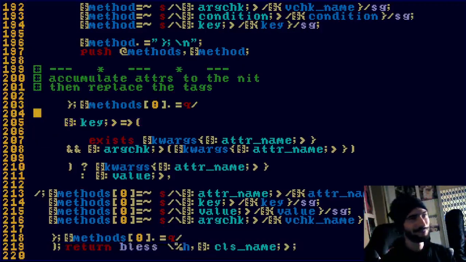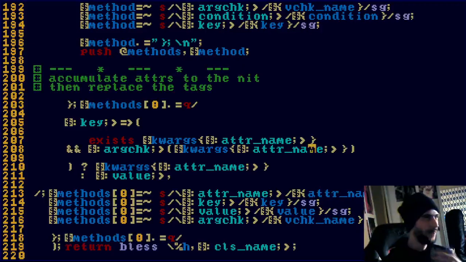What I'm using it for here is a string that I know means nothing in Perl, and I just replace it with a value. It's just a placeholder, and when I'm ready to put the actual value in there, I just do that, and there's nothing else to it.